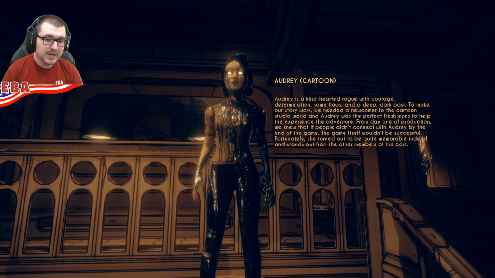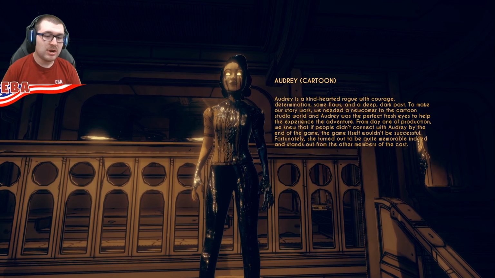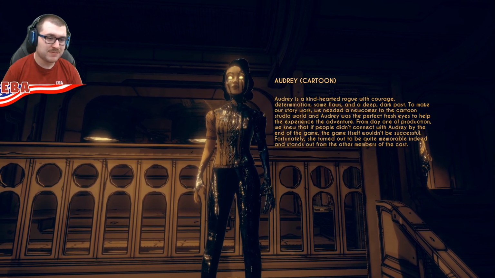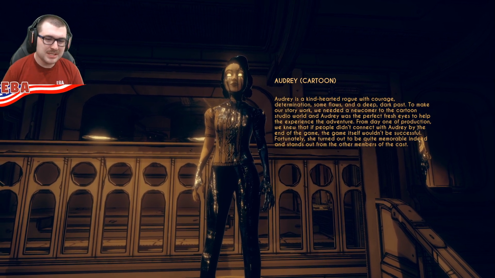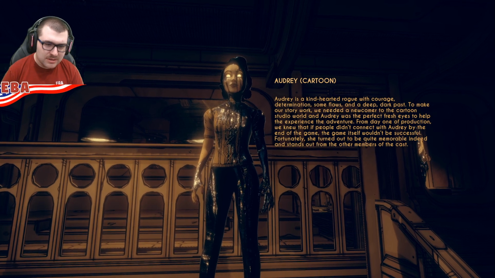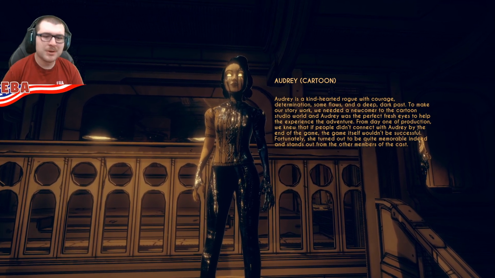Audrey is a kind-hearted rogue with courage, determination, some flaws, and a deep, dark past. To make our story work, we needed a newcomer to the cartoon studio world, and Audrey was the perfect fresh eyes to help experience the adventure. Ugh, those eyes, I wouldn't call those fresh. That looks like a typo.